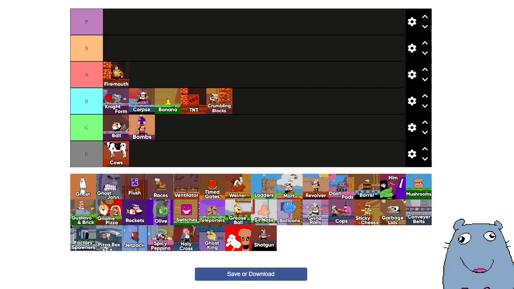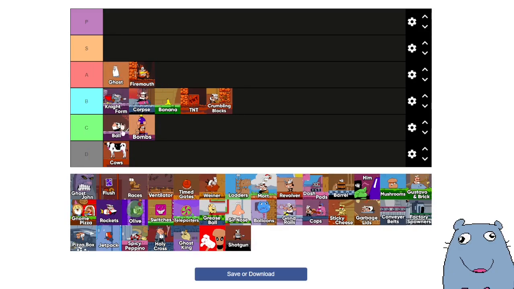For looking like pretty much riding a corpse, it's a fun thing to see. All right, well, next is the ghost. I'm not quite sure where I want to rank the ghost. It's not a bad mechanic. I think it's quite fun. Yeah, actually, what am I saying? It's actually a really fun mechanic. Yeah, it's top of A tier.